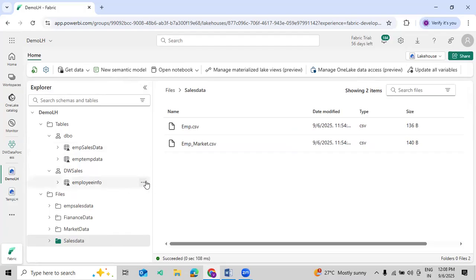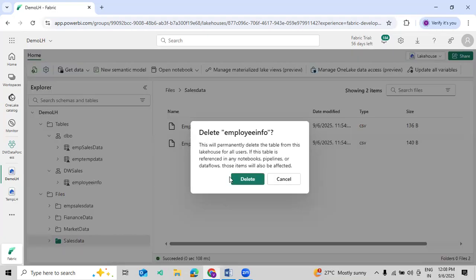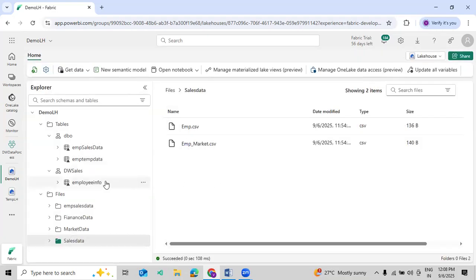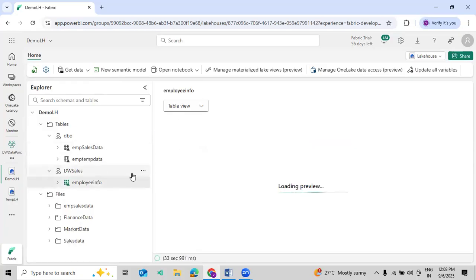Again, if you want, we can delete also. For example, let me delete this table, or we can check. No problem. It's loading the preview. It's still loading, we'll wait for some time.